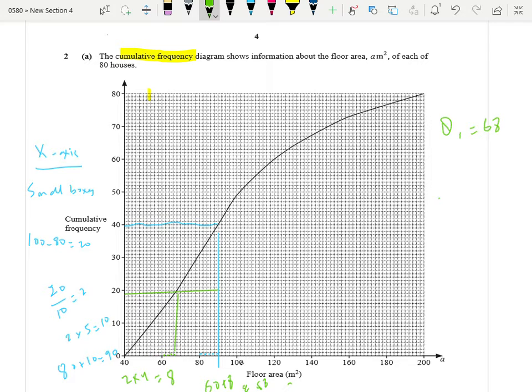Let's also find q3, guys, because q3 is nothing but 3 times q1. So q1 was 20, so q3 would be 60, right? How q1 was 20? Because 80 you have and you have to break it into 4 quarters. So 0 till 20 will be your first quarter, and then 20 to 40 will be your second quarter, right? Then 40 to 60 is your third quartile, and 60 to 80 is your final quartile. Final quartile we are not interested in. Normally q4 we are not interested. q2 and q3 and q1.